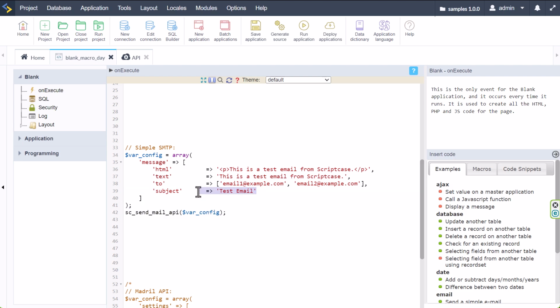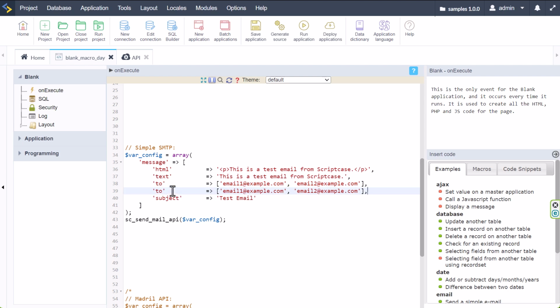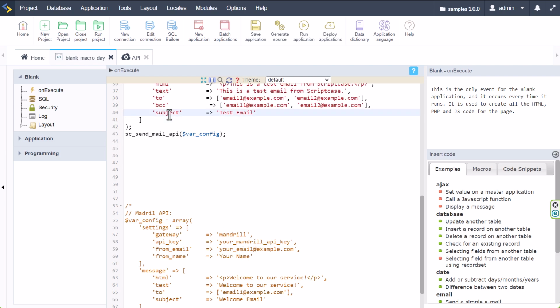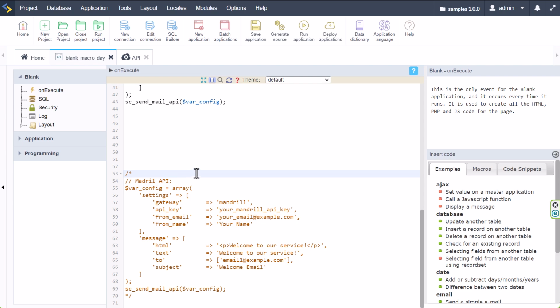Now, when you come here to your subject and so forth, remember, of course, that this is an email. So you can also adjust here the subject, or leave the subject as is. We want to here copy the to, and then maybe replace that with a BCC. And we can customize that further by adding an attachment. And then further down here, we also have the Mandrill API.